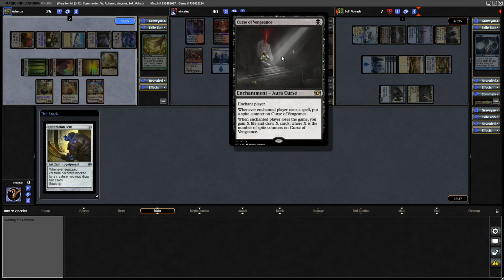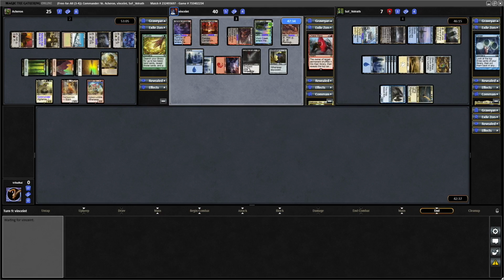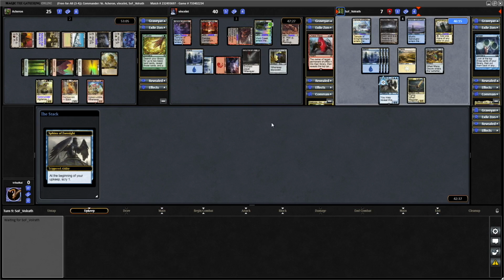Whenever the enchanted player casts a spell, put a spike counter on it. And when the enchanted player loses the game, you gain X life, draw X cards, where X is the number of spike counters on it. That's a really interesting one. Never seen that before. It is enchanting the Esper player, because they're the most likely to die before they do.